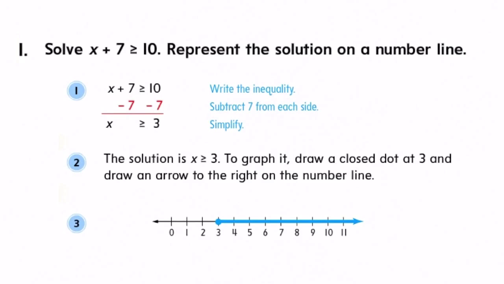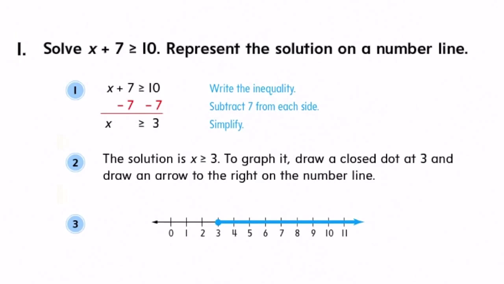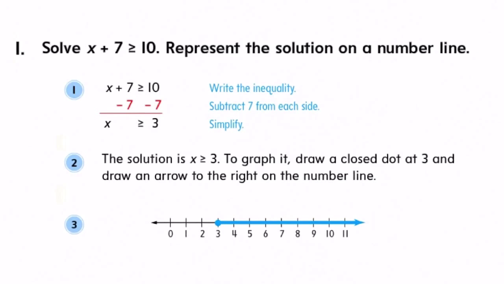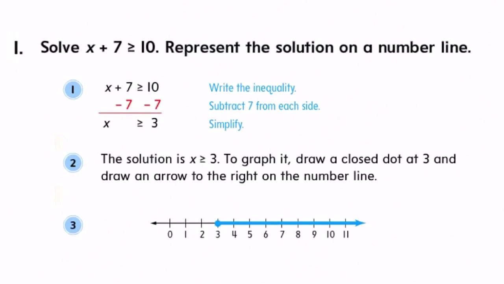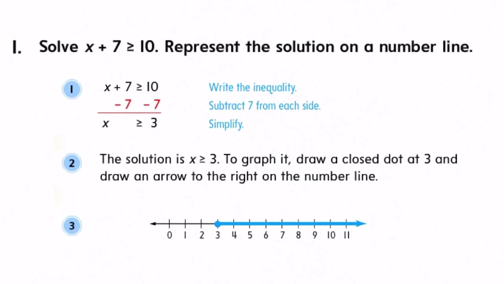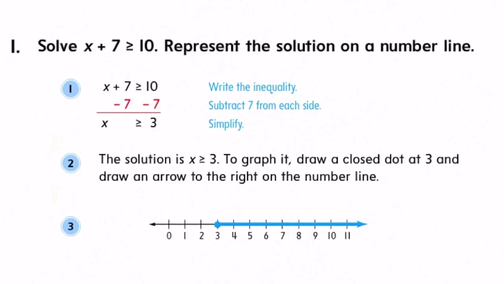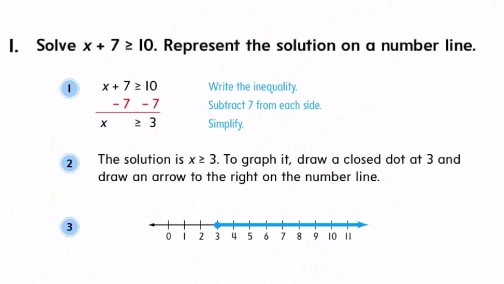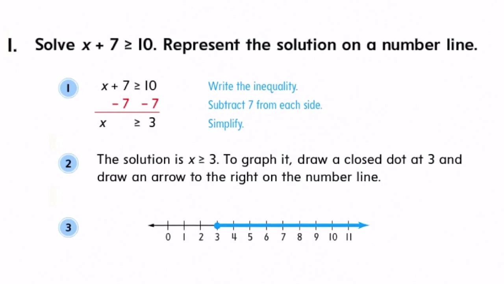Now if you look at it carefully, you now have an inequality that you can graph on a number line. X is greater than or equal to 3. And remember one thing that I've taught you in class. If you have greater than or equal to, the point on your number line will be solid. Whenever it's less than or equal to, it's a solid point on your number line. If it is less than, greater than, just the regular symbols that you've been accustomed to, it would be an open circle. The second thing is, since the greater than symbol is pointing to the right, you would shade in everything on the right of your point on that number line.